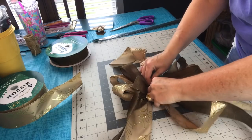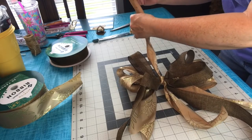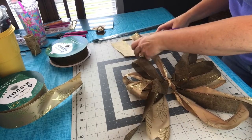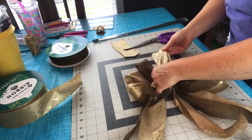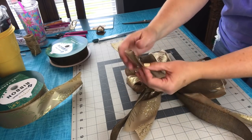This step is optional. I have lots of bow tutorials on my YouTube channel, so if you don't like this bow, let me know and I'll link another bow tutorial for you. Make sure you dovetail all of the ends, and then you're going to want to fluff the loops of your bow.